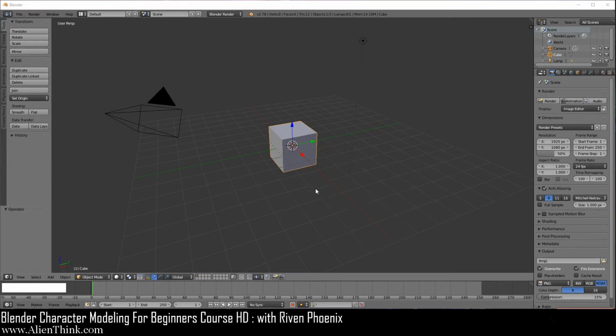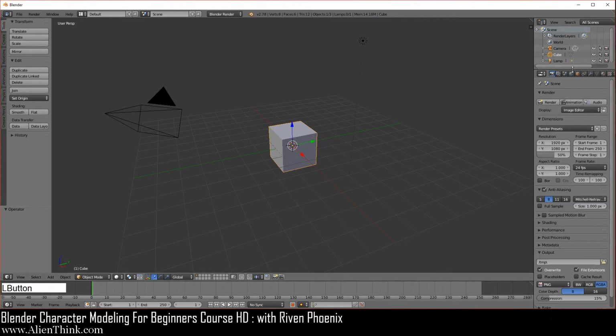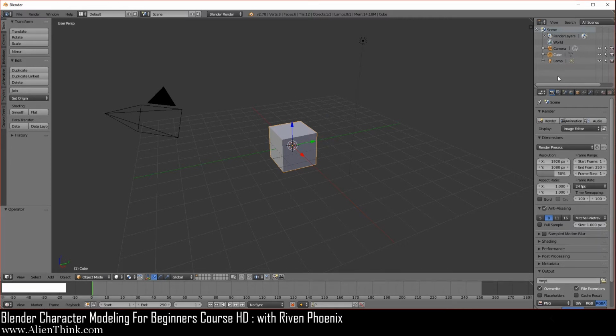Okay, so in the previous lesson, we had started to look at the 3D view. So now what we're going to do is start to get into a little more detail as to how you work with the 3D view. So what I want to first show you is that over here, if you bring this down, you can actually select objects by simply left clicking them here in the outliner. That's what the outliner does. It shows you all the objects inside the 3D view.